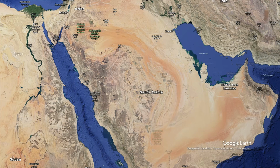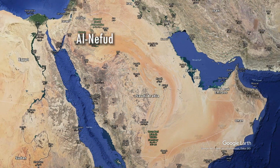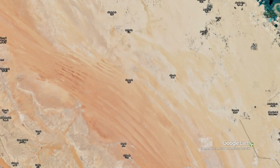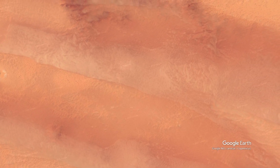Let's move on to the next desert, the Adana Desert. It separates the plateau Najd from the Persian Gulf and connects to El Nafud in the north and Rub al Khali Desert in the south, and has a bow-like shape. You can see it looks striped. That's because the sand dunes are formed horizontally. The sand may be red in color, since the sand contains iron oxides.